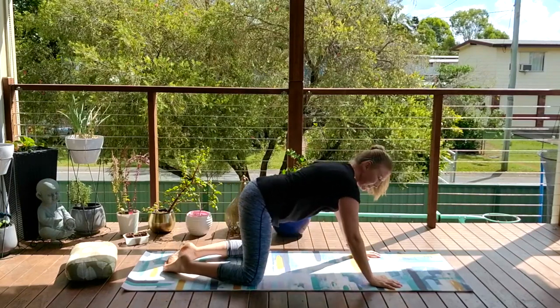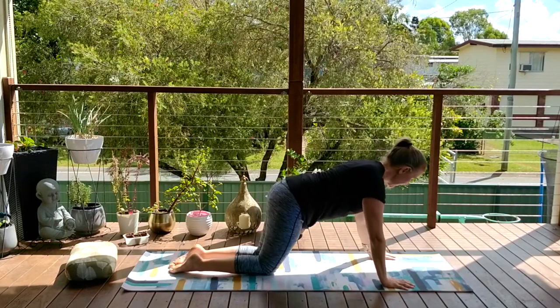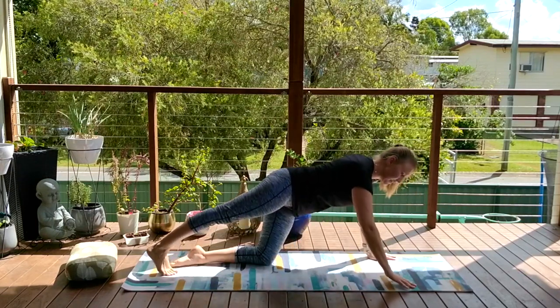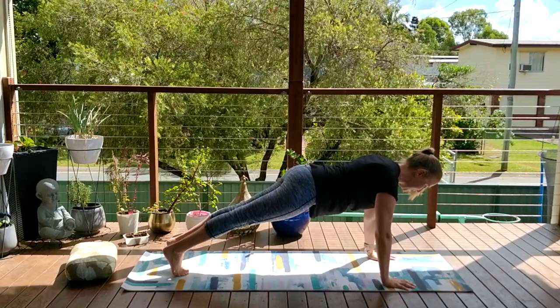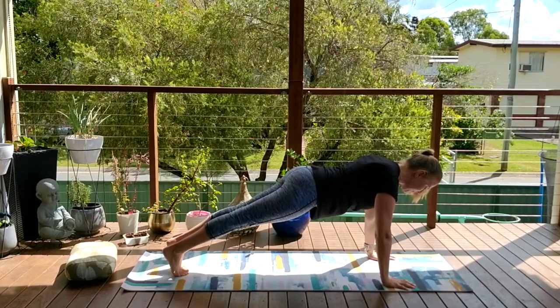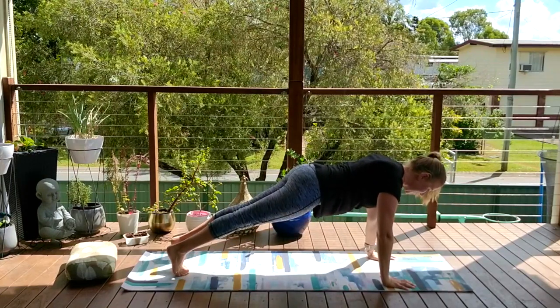Inhale, coming back up into our tabletop position. And then extending the legs behind us, coming up onto the balls of our feet into our plank. So checking in with the alignment of the body, the weight of the body should be forward. The shoulders should be stacked above the wrists.